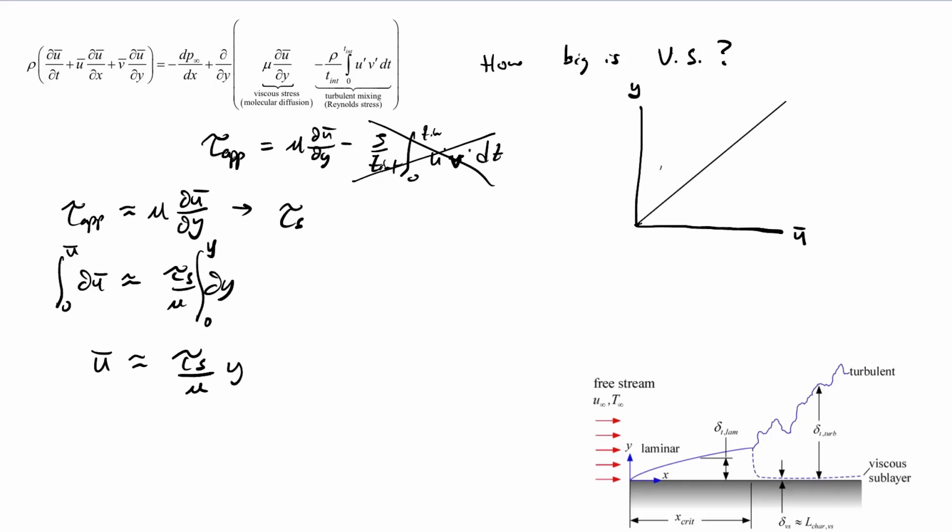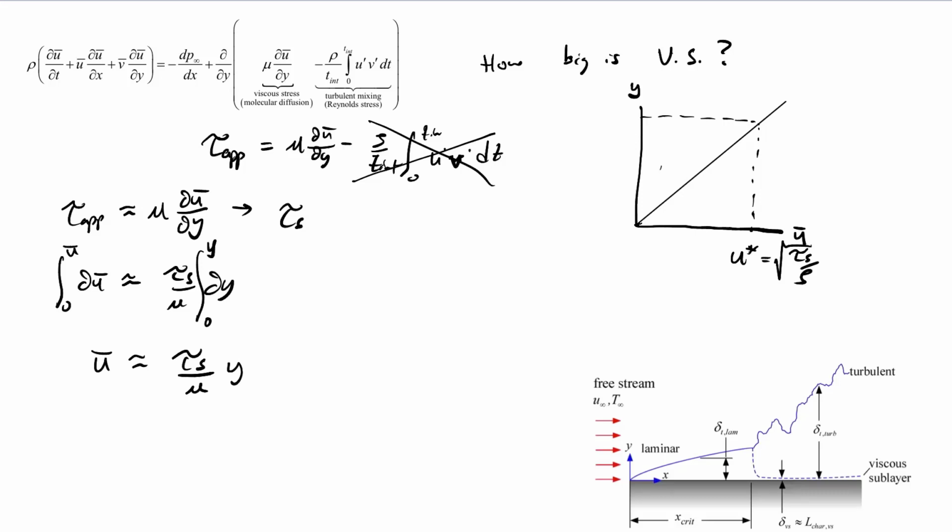Right near the wall, the velocity is going to be 0, so you really can't have any magnitude to any oscillation. So there's going to be a critical point, or a cutoff, where at some point you're far enough away from the wall that there's an opportunity for these eddies to occur. And so that ends up being our u star, the size of the velocity, which is equal to the square root of tau s over rho. That's what we decided before.